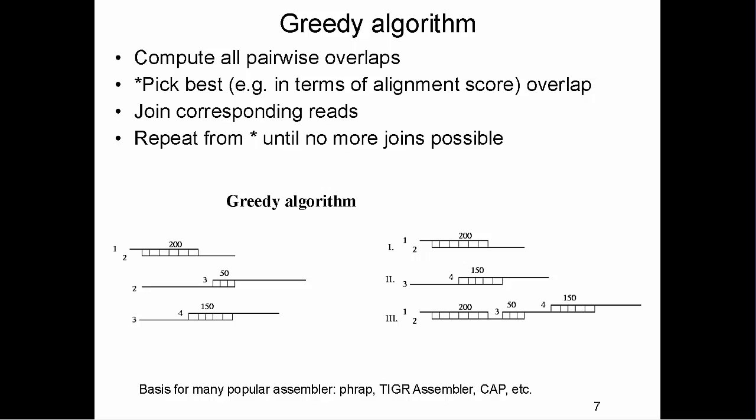The process ends when either no more overlaps are left, or all of the available overlaps conflict with already constructed segments. A simple example is shown in the figure, with the overlaps between 4 reads shown on the left and the sequence of joins outlined on the right.